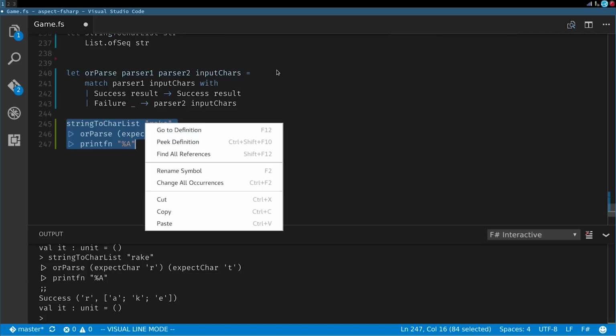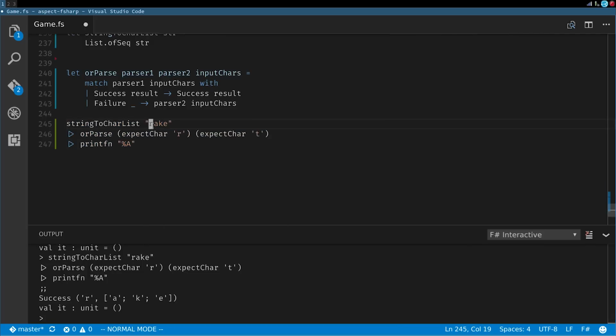But if we turn the R to a C, to be cake, then run that, we get a failure saying expected T got C, because expectChar T was the last parser in the OR, so that was the one that had its result returned. So now we have our first parser combinator function that allows us to take two parsers and then put them together to make more complex behavior.